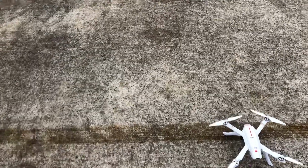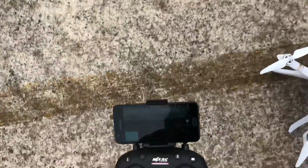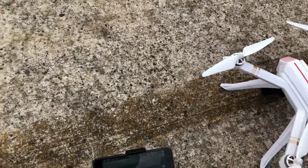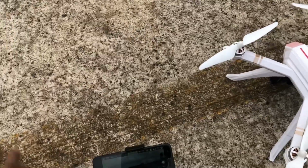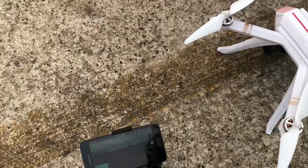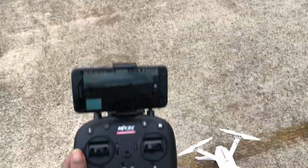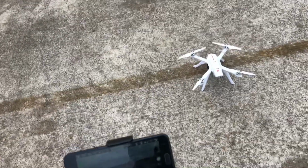You guys, you know what, I forgot to put my SD card in here. Give me a moment, let me put my SD card in here. We are back, guys. I forgot to mention, this guy has an SD card slot on the side, so I wanted to make sure we get the best crisp clean footage as possible. So I went ahead and popped the SD card out of my phone and popped it in there. So we should be recording to the card once we start this recording. We got 13 satellites so far. I want to do a level calibration.